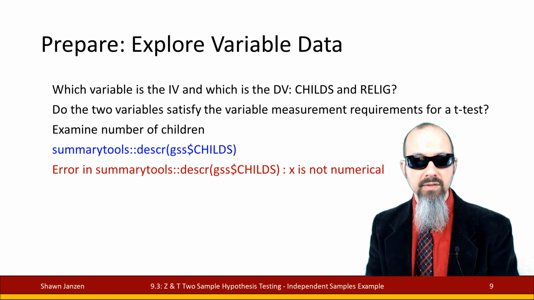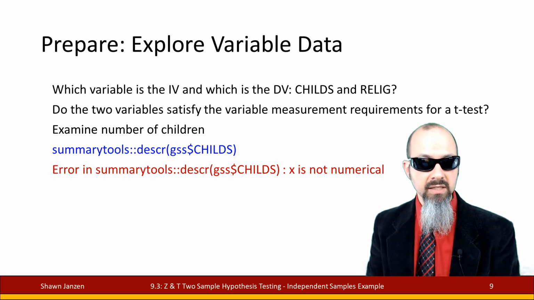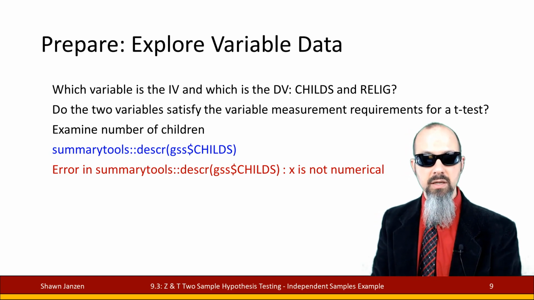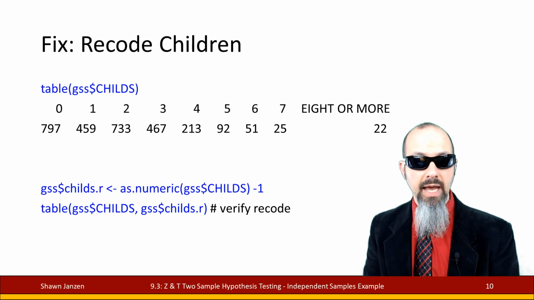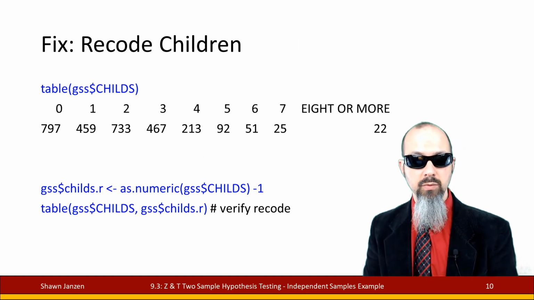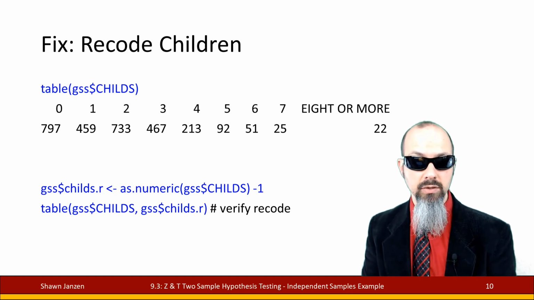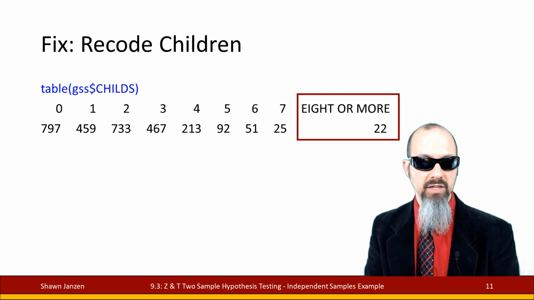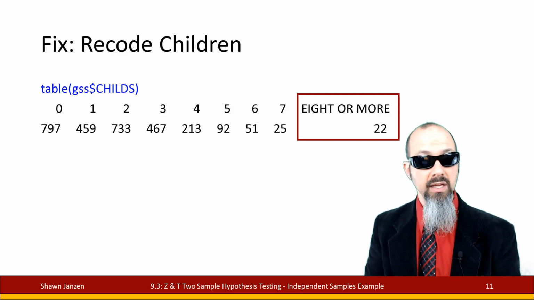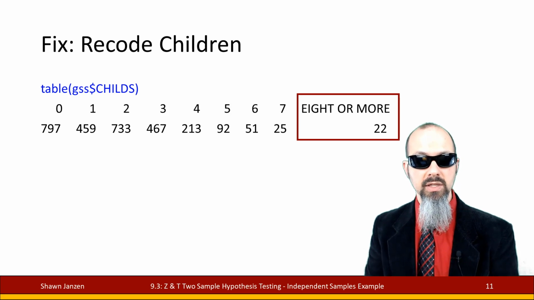So I'm going to do a quick deviation from the actual t-test to fix the recode here. This is just an example where I'm doing a table on the childs variable, and it prints out for us. The first row is the number of children, the second row are the number of people that have identified having that number of children. And note at the end it says 8 or more. R saw that 8 or more and says, hey, this is string information, this isn't a number. And so it converted the whole variable of childs into a factor. So what we need to do is change that factor back into some sort of numeric variable.